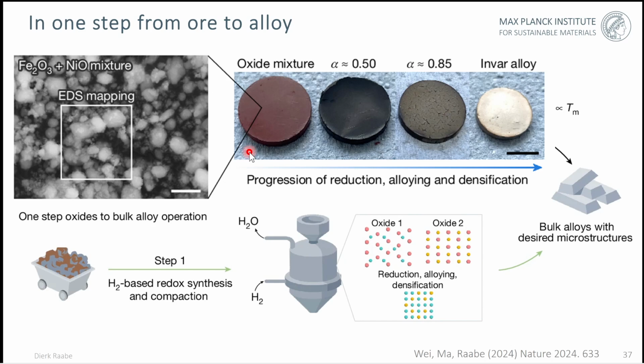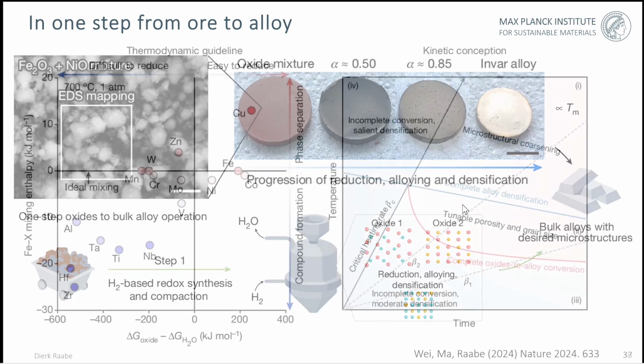And from this example, you indeed see when we charge iron and nickel at the corresponding oxide stoichiometry into such a reactor, we indeed arrive after a certain time at the ready-to-go Invar alloy, where of course you must make sure that the porosity from the powder mixture is closed due to creep and surface diffusion.